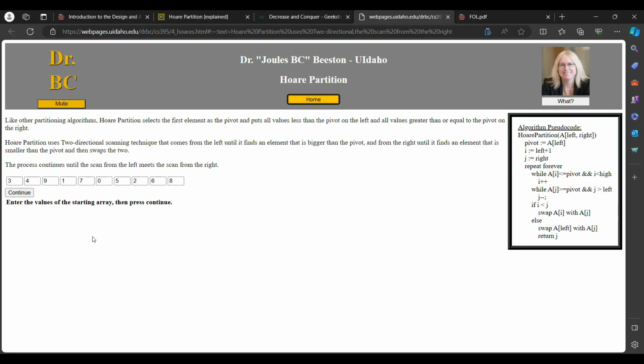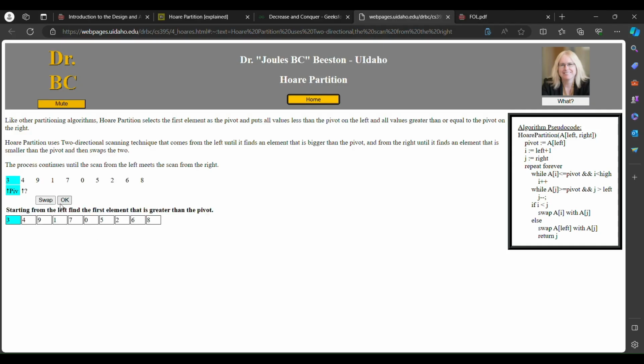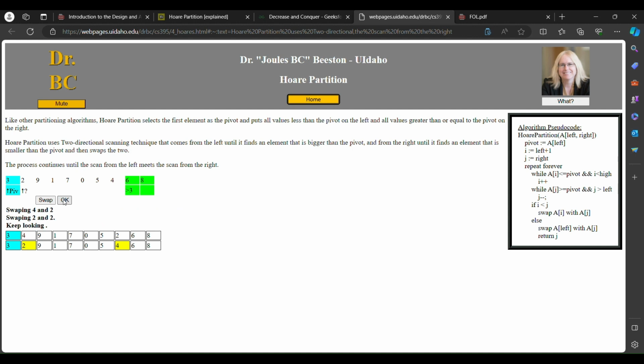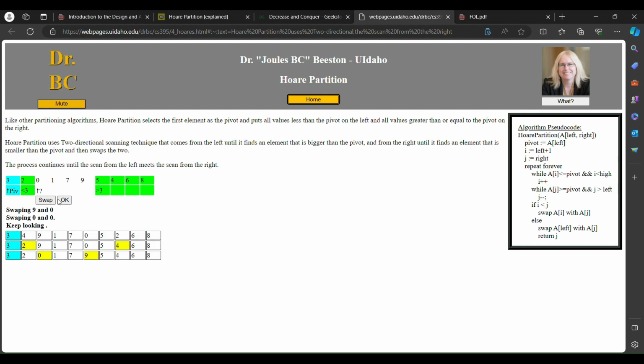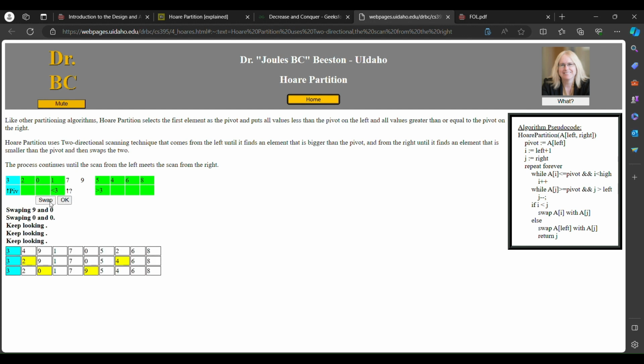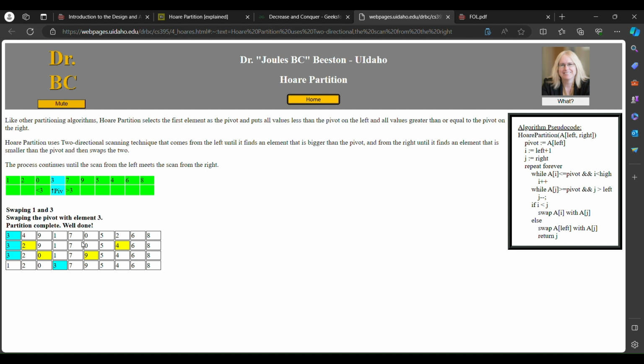Here is another example on the same array in which we are going to see the partition visually with the tool online. We have here the same pivot, the same left marker and the same right marker. The left marker keeps moving right until it finds an element greater than or equal to the pivot, and the right marker keeps moving to the left until it finds an element less than or equal to the pivot.